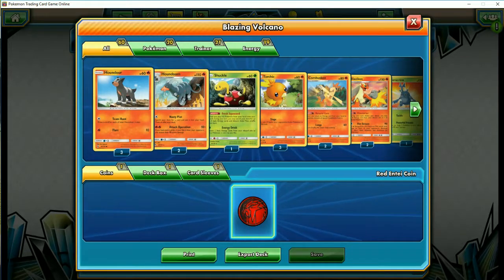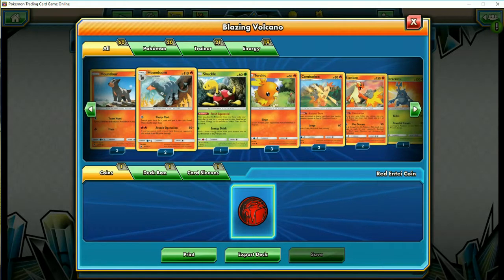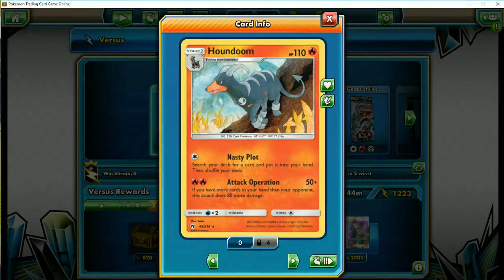So you got energy. The play that I like to do, though, and this is where this deck can get, it depends on what you draw first, and I'll stop rambling after we're done with this and get into some matches so I can show you. But attack operations, if you start out with a Houndour and you hit his first ability, Team Hunt, it lets you draw a card. If you get a couple Houndours out there, you can draw a few cards and really get up in card advantage in your hand on your opponent.